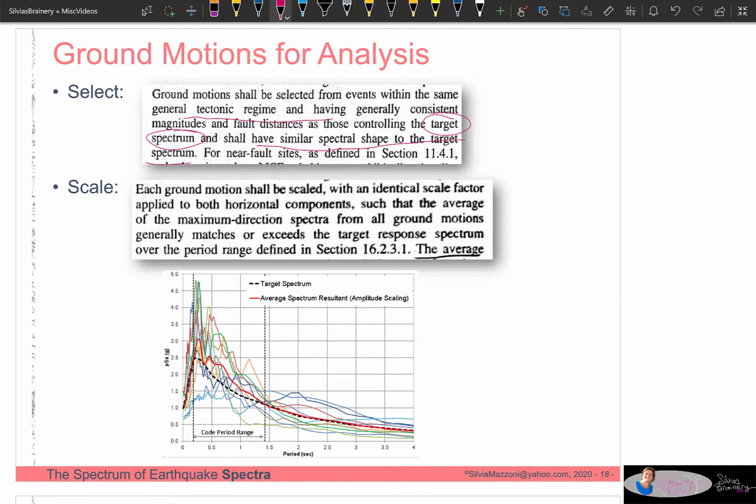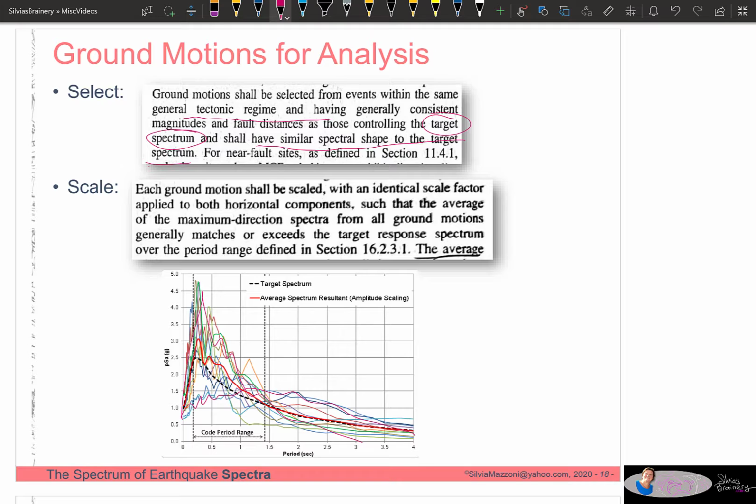This is what gets me, because I don't think records should have a similar shape to your target spectrum, because you're going to have some ground motions that are shaped like this and some shaped like this. So it really should be your average, or your envelope, that has the same spectral shape as your target spectrum. But that's in the code, and similar is enough of a generic term.